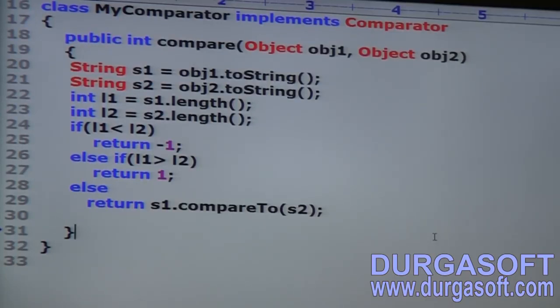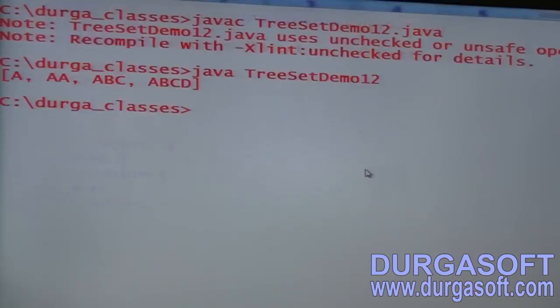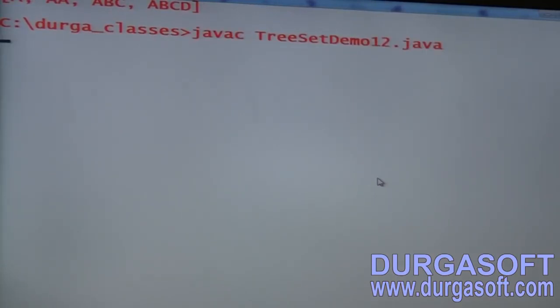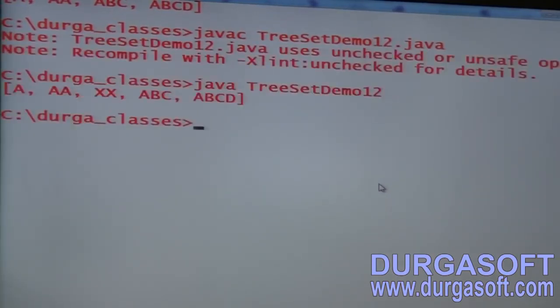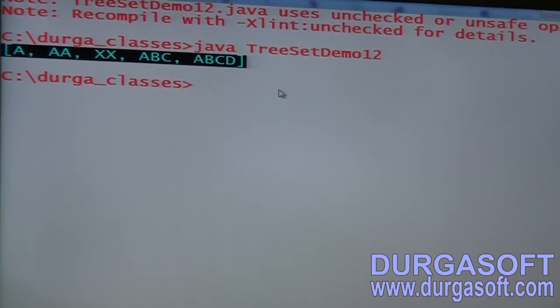Completed, I hope. Yes, take the output also. Yes, what is the output we are going to get? A, XX, ABC, ABCD.